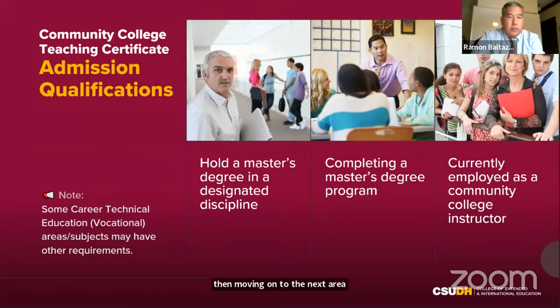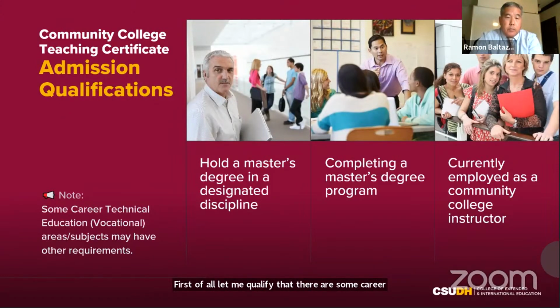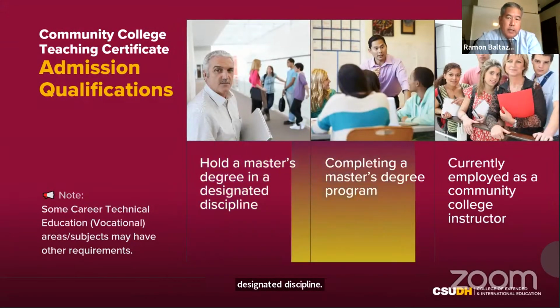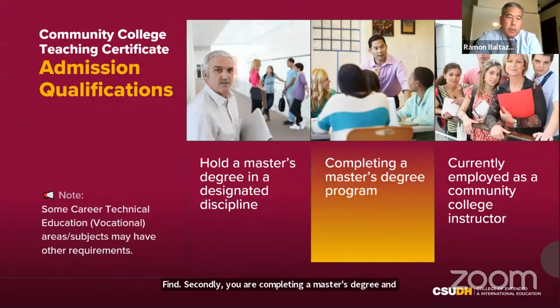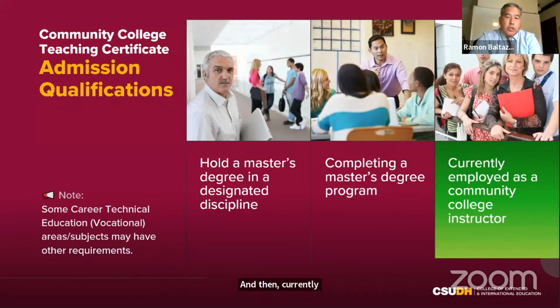The community college teaching certificate admission qualifications. First of all, let me qualify that there are some career technical education or vocational areas and subjects which may have other requirements. First of all, you must hold a master's degree in the designated discipline. Secondly, you are completing a master's degree in the program. And then currently employed as a community college instructor.